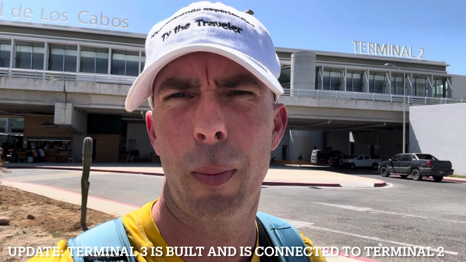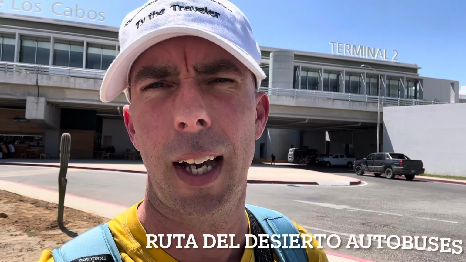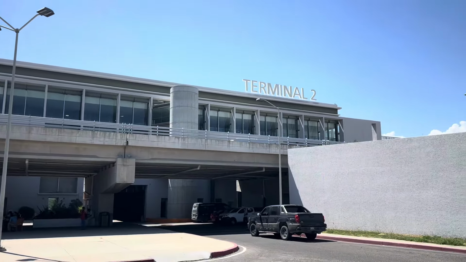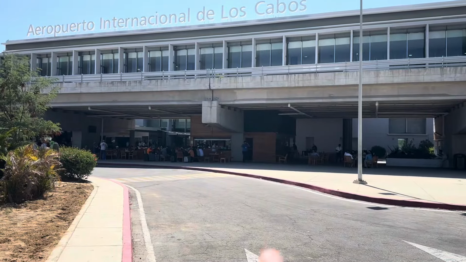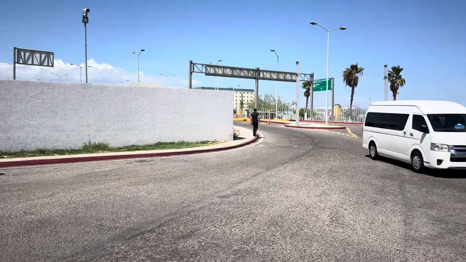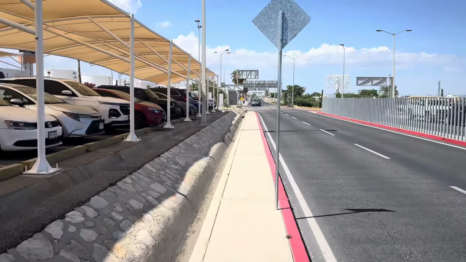So after you come out of Terminal 2, you have to walk to Terminal 1. That's where you're going to catch the bus, and I'll show you that in a second. Once you make your way out of Terminal 2 and away from the taxi stands, you're going to take a left and follow this sidewalk right here, around the corner, against the wall, and around that next corner. After that corner, it's pretty much a straight shot.